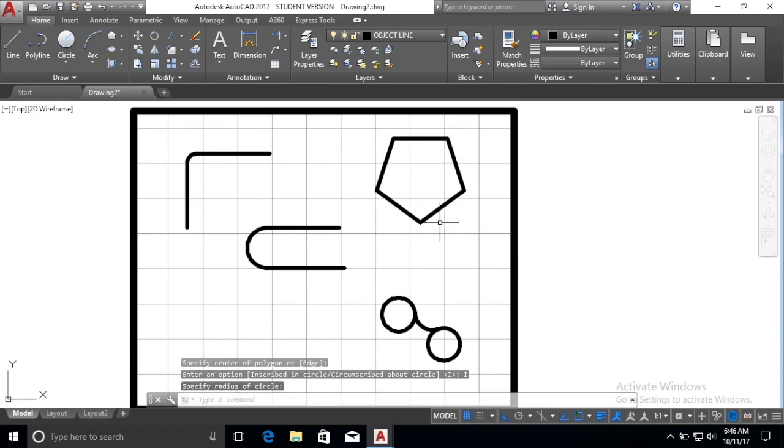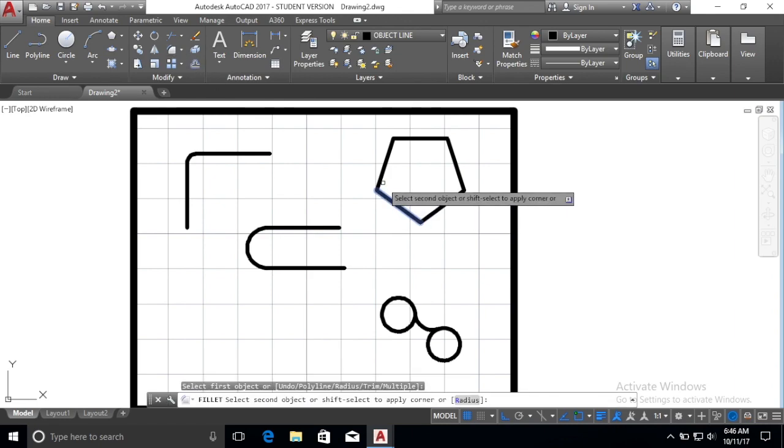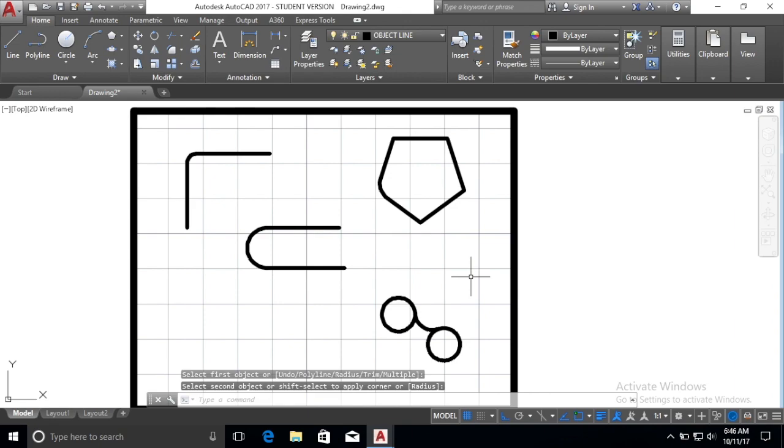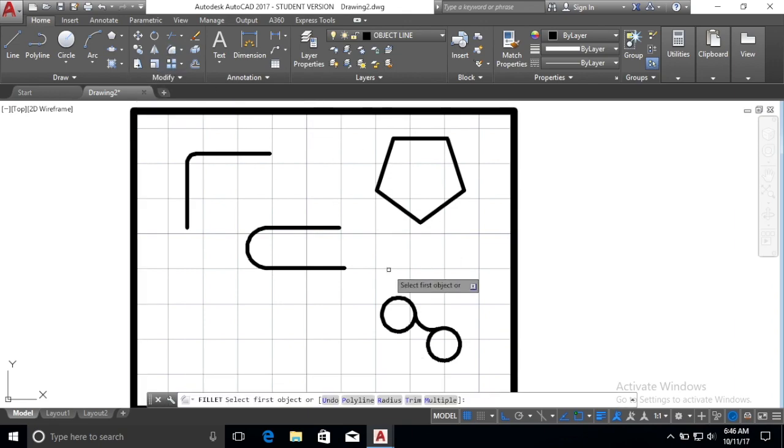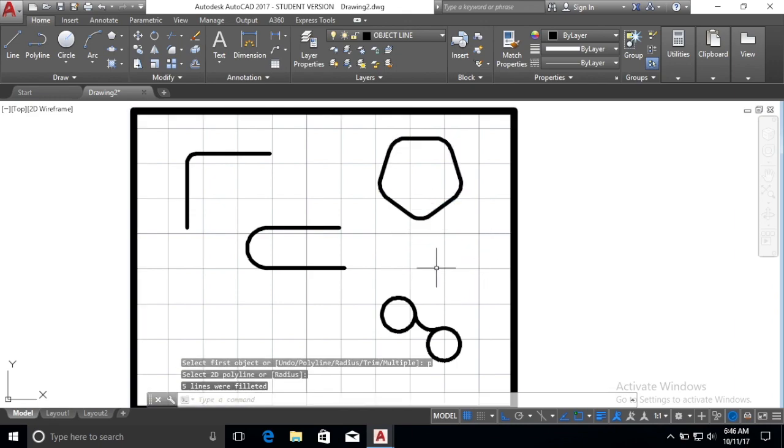Another way to use the fillet tool is by creating a polyline shape. So that's like a polygon. And then instead of just selecting two sides of the polygon, after you click the fillet tool, you click on P or type P and press enter, and then it actually selects all 5 or however many sides of the shape and fillets all of them together. So that just makes it a little bit more efficient than doing each side individually.